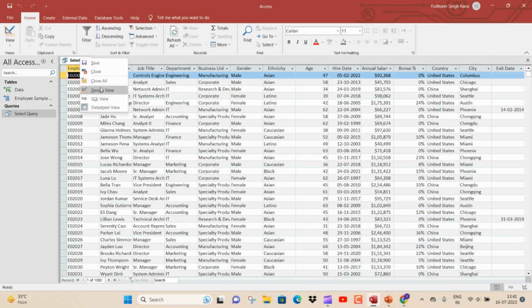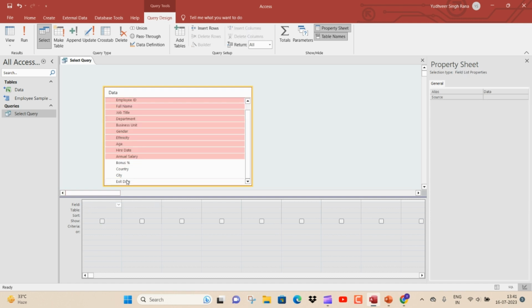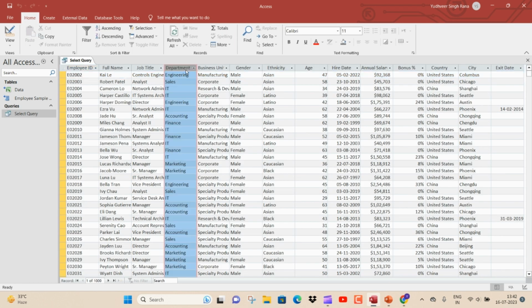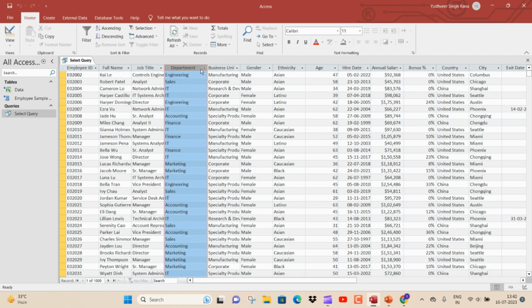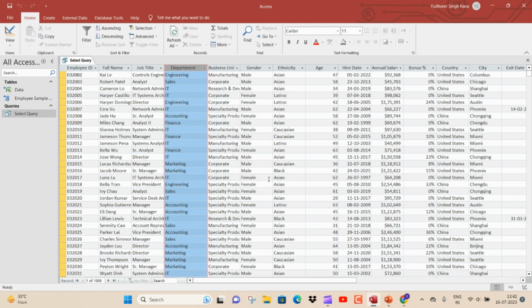If I want to put a criteria here, right? So I'll have to change it. Alternatively, what I can do, I can select each of them, hold shift, and then drag everything here, right? So I can see this. You can see here is a department. There are a few departments like accounting, engineering, finance, human resource, IT, and everything. Suppose I want to focus only on IT.